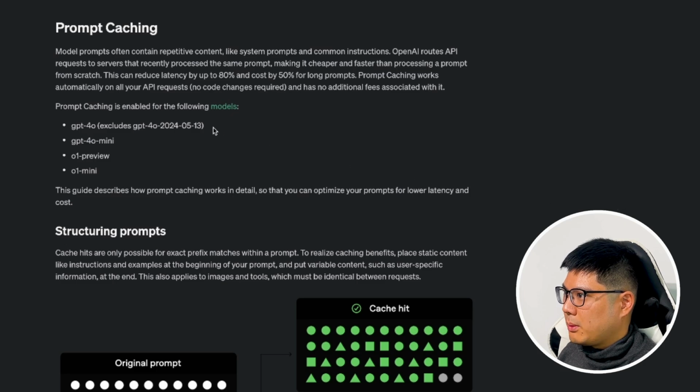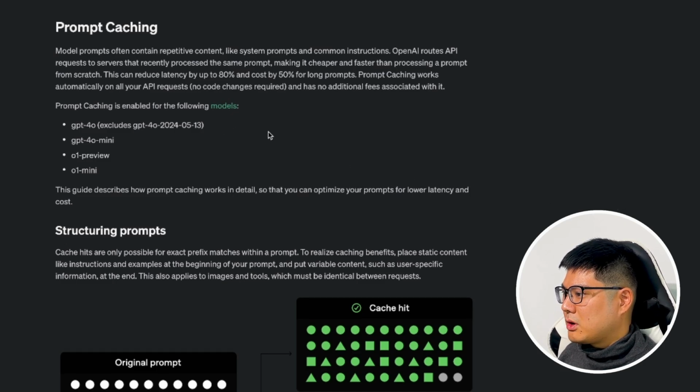The next thing they released was prompt caching. So for a lot of people, it's a little confusing what they mean by prompt caching, but the idea is this. Imagine that you have different prompts where basically like, okay, here's my system prompt, this is all the instructions, and then the next thing you ask is like, okay, solve this one problem for me. And then next time, you will copy paste the same system prompt, and then you say, solve the same problem for me. So basically, this is very good if the system prompt is the same every time, and you're just adding dynamic data to answer you. And it's not good if you have multiple conversations and so forth.